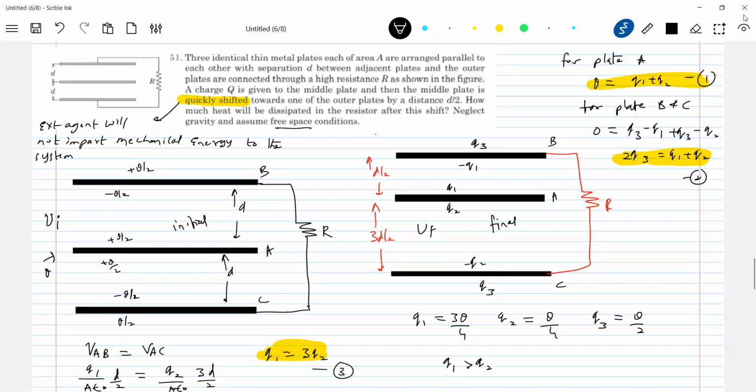Sir, in this question you're telling that the external agent is giving it a slight push, and when A moves a bit up, the charge on the upper side of A is increasing, and that force is causing it to move up. So work done by the external agent is 0. Sir, the force that is pulling up A is coming from the field energy, and that field energy is what we are equating to heat generated. We are telling that the field energy is causing A to move as well as releasing heat.